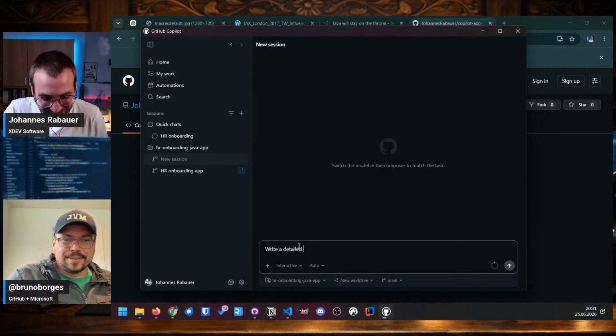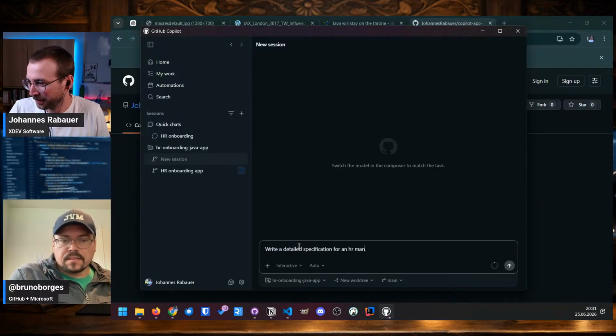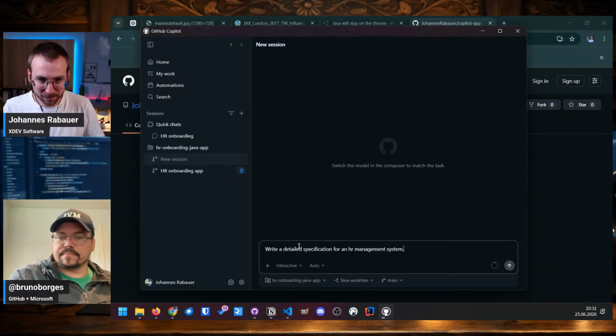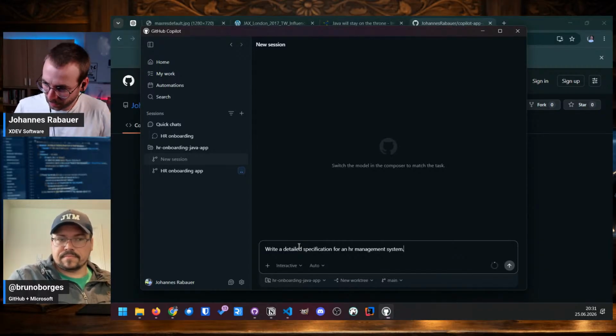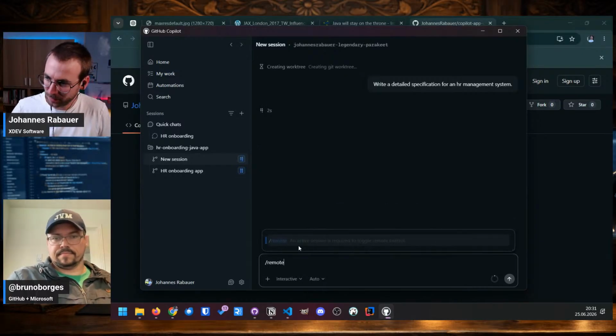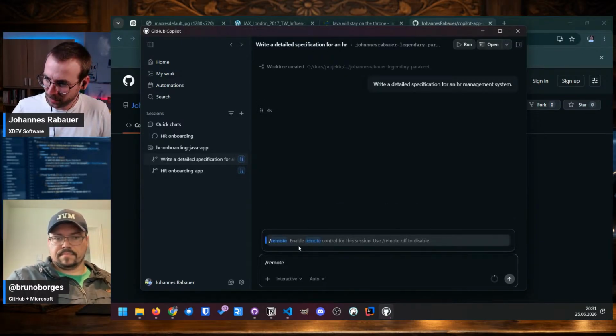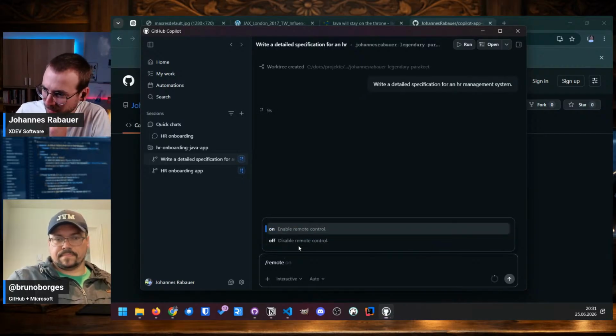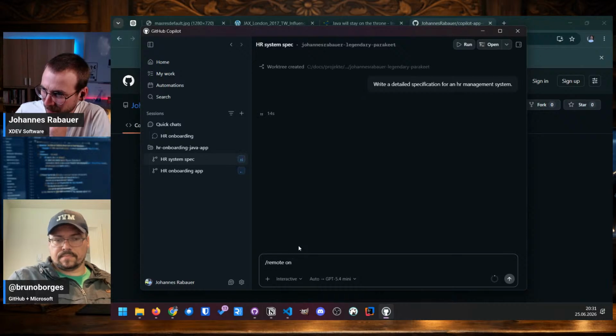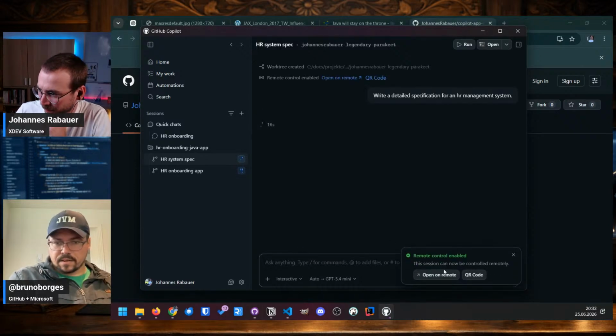Sorry, can you repeat that? Write a detailed specification for an HR management system. And as soon as you hit enter, type /remote. All right, so I press enter, and then /remote right after that. Yeah. Okay. Good. So it was disabled, but now it is enabled, and we can enable this. This is nice. Okay. And then open on remote.